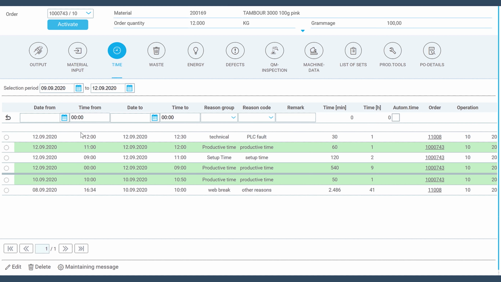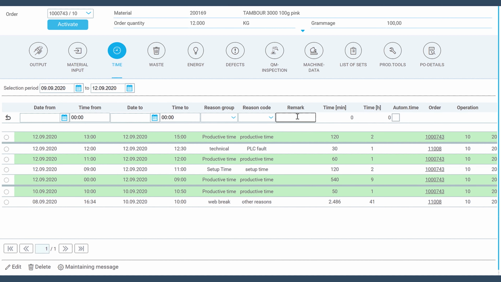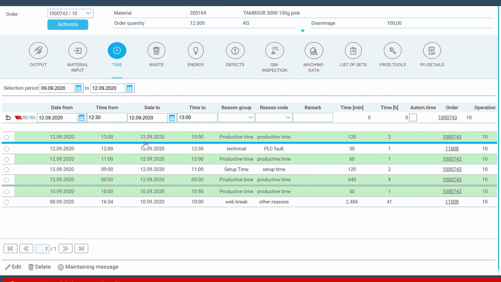So let's say you had someone repair that, and then from, let's say, 1 o'clock to 3 o'clock, you were producing. So you fill that in. What you may have noticed is that it added a green code for productive time, but there's this little bar here in between because we have a gap between 12:30 and 1. So what you can do is click on that, and you can see it's not complete yet, so it's giving me a red traffic light.